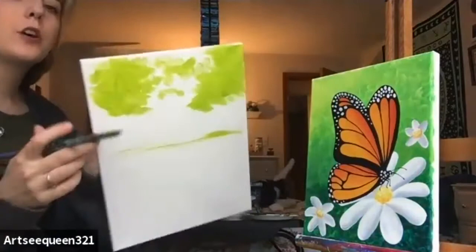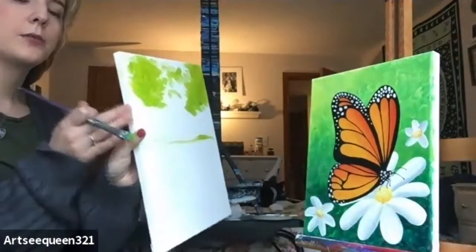If you want to bring the color around the edges of your canvas, if you have a back staple canvas like me, you can paint the edges. Otherwise, just go for it. I'm kind of lazy, so I'm probably not going to do that.